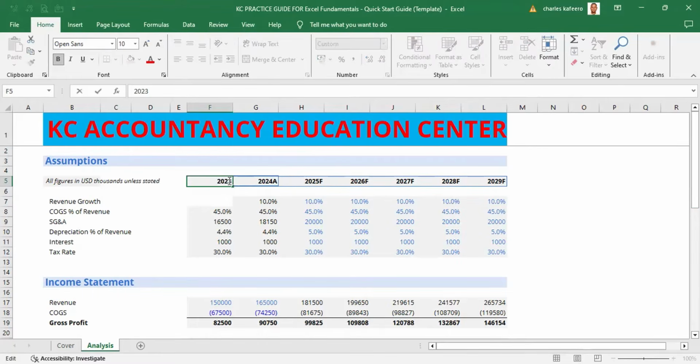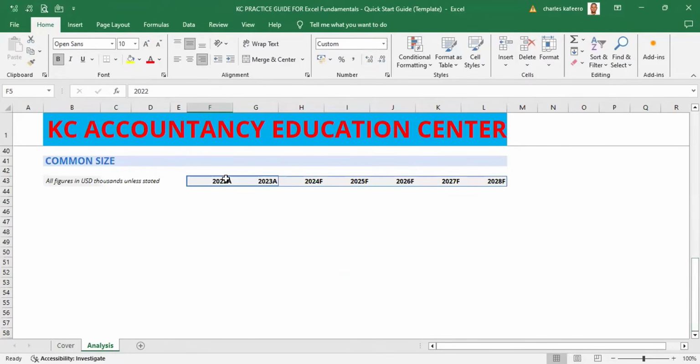So we put it back to 2022, and we are seeing that the model is not dynamic. We've seen that. So we have also to link that up to make sure that we have that also linked.